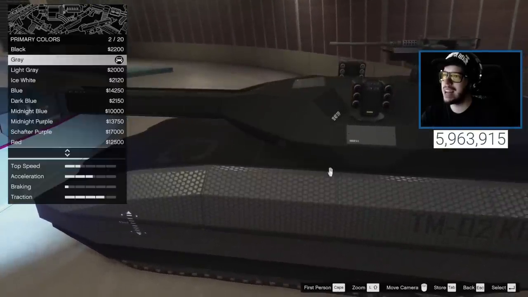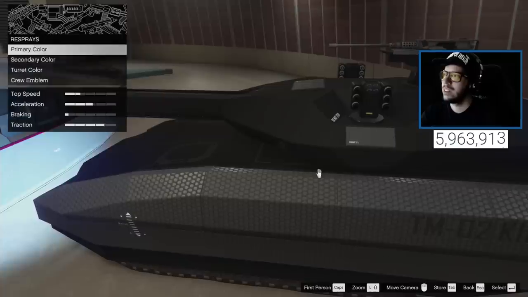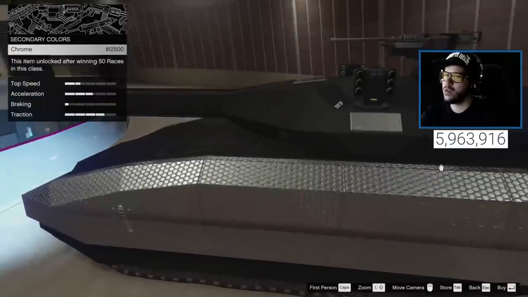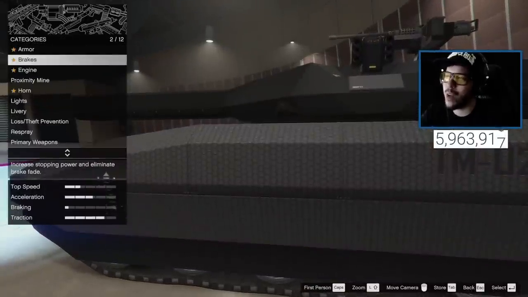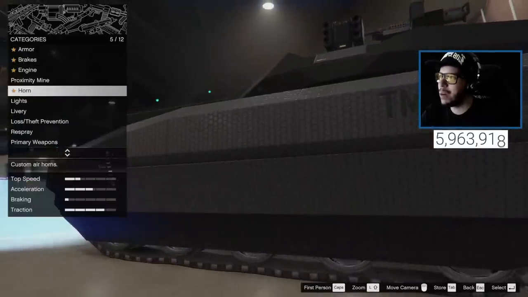Actually, it's a nice little look there. I actually like the black, or else I change it. What about the secondary? Where's that? Ooh, look at that. Okay, let's pop out. I want to test out this railgun, man. I want to test this thing out.